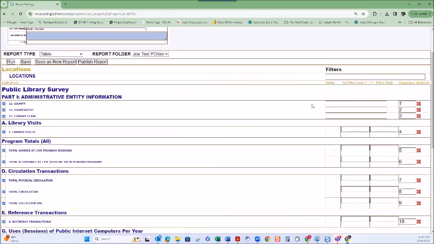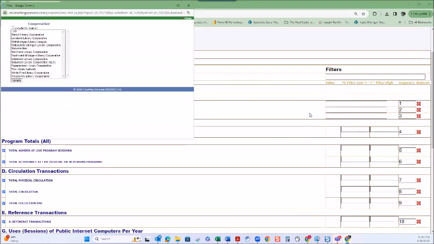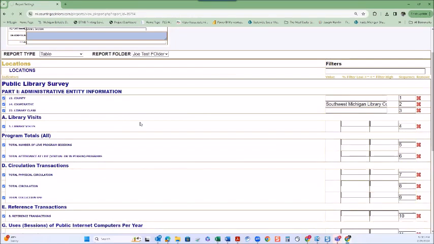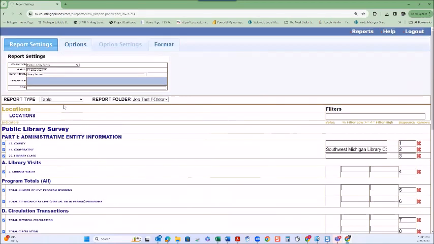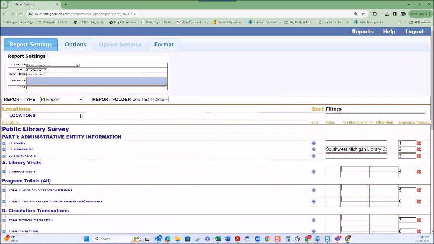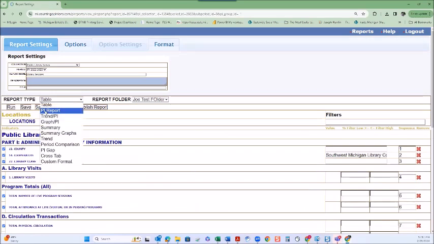What you could do here is maybe change it to cooperative, and let's look at Southwest. Just update. So now it'll just show the Southwest libraries. Save that. It took me off PI and back on the table. All right, so we're going to save it as PI report. As soon as this stops spinning, it's loading right now, and when we get our save button back, we'll save it. Otherwise, every time you hit report setting, it's going to change it back to a table report.